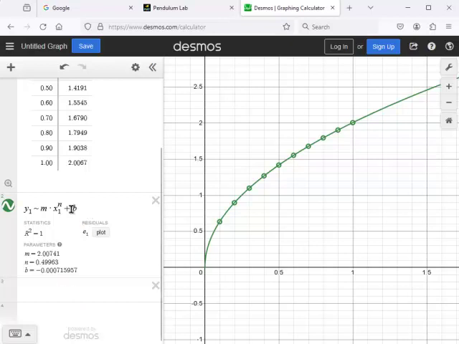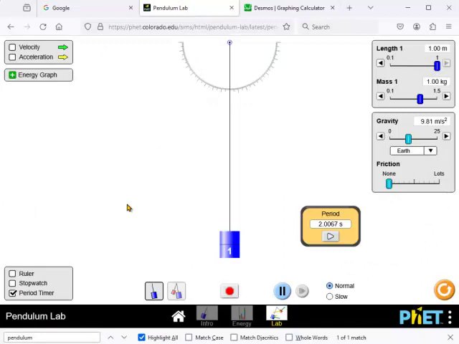I'm going to show you a little bit more about what happened with this particular equation. The whole thing is called a regression curve, and the regression curve is trying to model the data. Notice these are virtually perfect, right? In fact, this R squared is what's called the regression coefficient. The closer it is to 1.0000, the better the data are. This one says 1.0000, which means perfect data, which is no surprise because this particular applet is very precise, so it works with virtually perfect data.